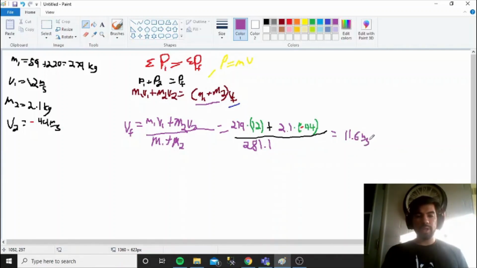Okay. So it's a little bit less than 12. I mean, it makes sense. Even though the bird is going quite quickly, right? The bird is moving in that direction quite quickly. It's a very small bird. You're not going to change the momentum of the bike. Now, if it was a car, even less so. It would change the momentum slightly, but not as much. And the bigger and bigger something gets, again, you're not going to slow it down as much. Okay. Now, yeah, hopefully that makes sense.